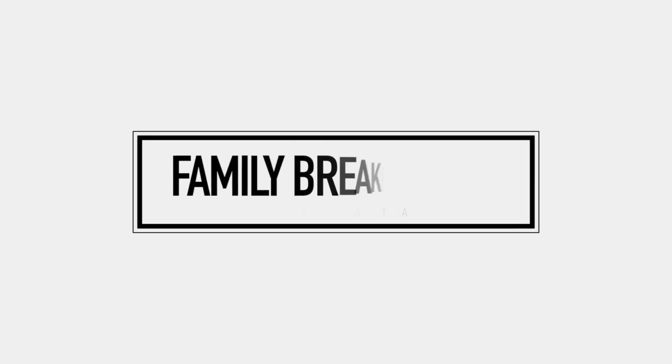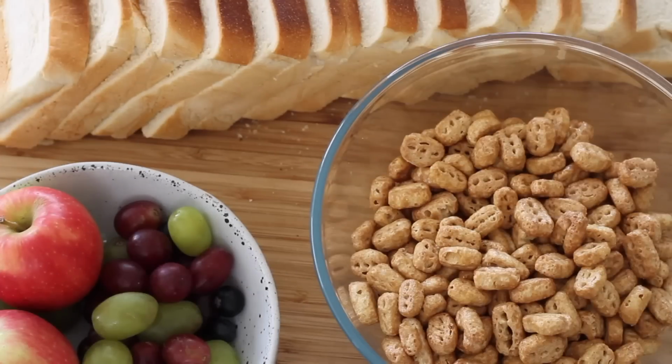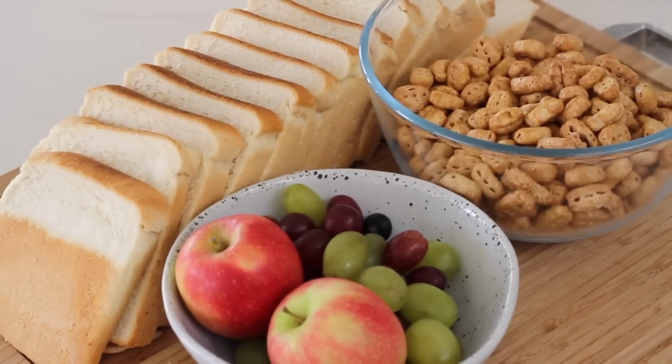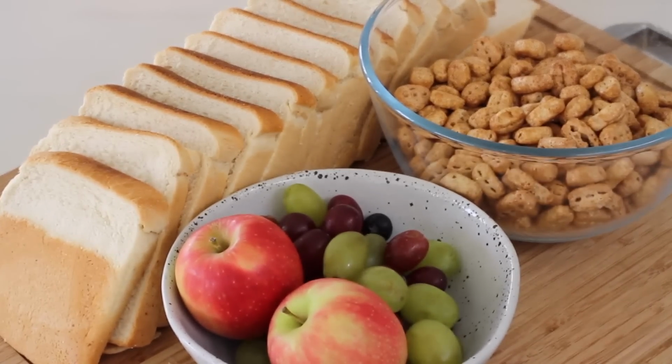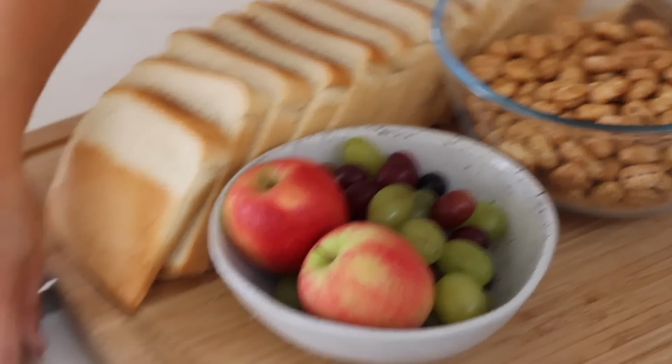Okay, so to kick this off, we're going to start with the family breakfast, which includes everyone except myself. In our house, we really do only have basic breakfast. We have cereal and toast, which we mostly alternate between, but then the boys also like to have a little bit of fruit every now and then. And sometimes on the weekends, we like to make omelets, pancakes, and smoothies, which can all be made from the ingredients from the haul. But usually a bowl of fruit, box of cereal, and a loaf of bread is enough to last us 7 days.